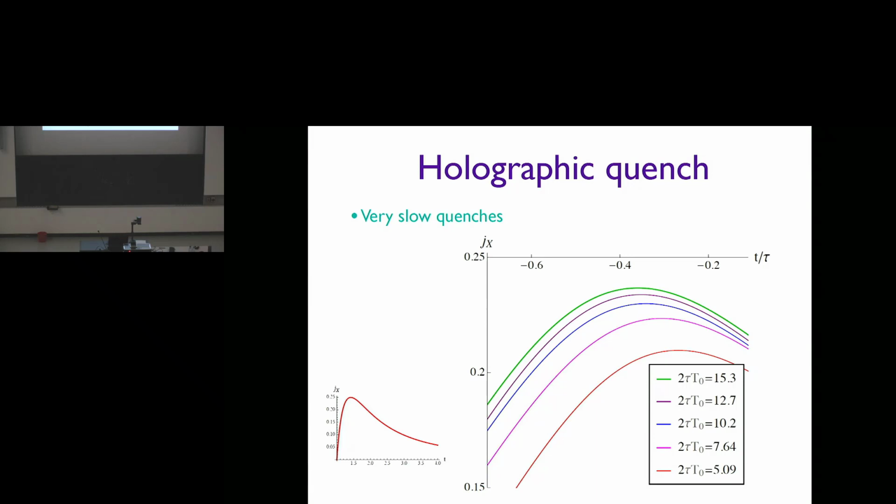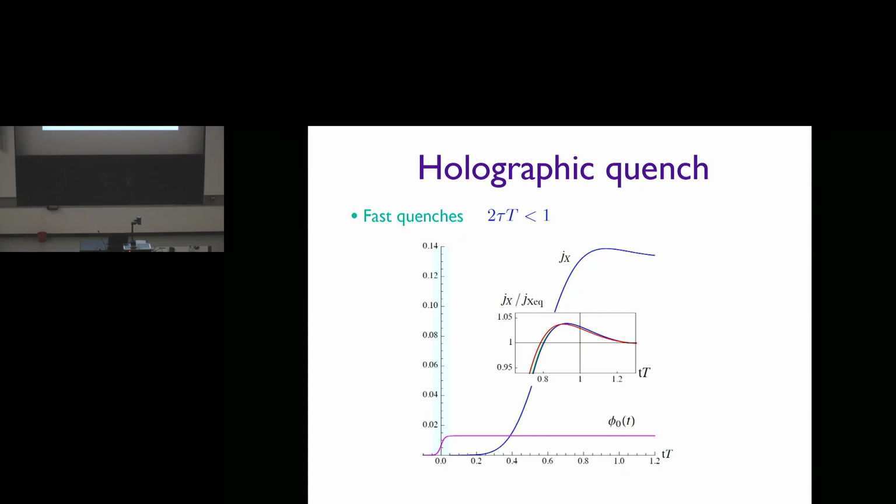More interesting to us is what's happening when you quench the system very rapidly, if you introduce energy at a very, very short time scale, and then look at how long it takes for the current to build up. And then, this almost cannot be seen. Here there is a small shaded area which goes from something like minus 0.5 to plus 0.5. It's this curve where this curve is not constant. That's the scalar field profile.